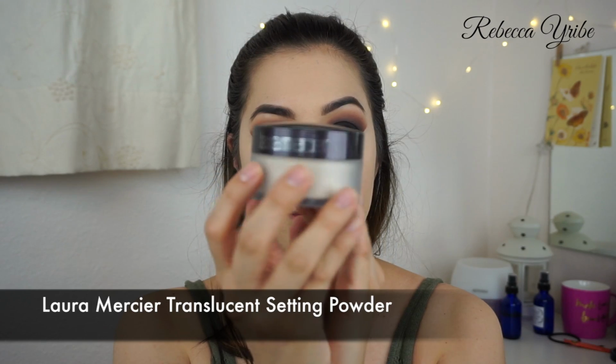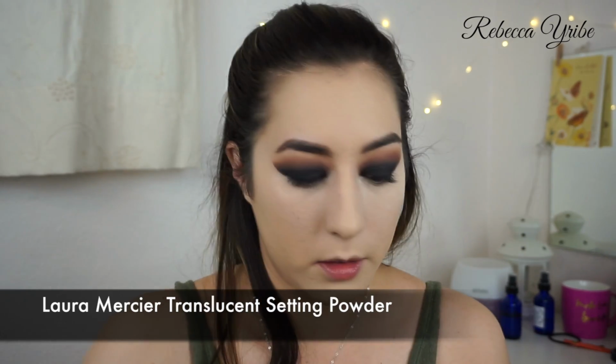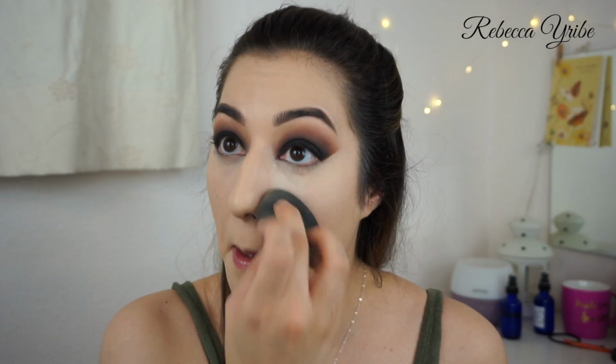And then I finally repurchased my Laura Mercier translucent setting powder because I can't live without it. I'm telling you guys, it's so good. So I'm setting my face and I'm baking underneath my eyes, on my chin, my nose, my forehead, yada, yada, yada. You know the drill.